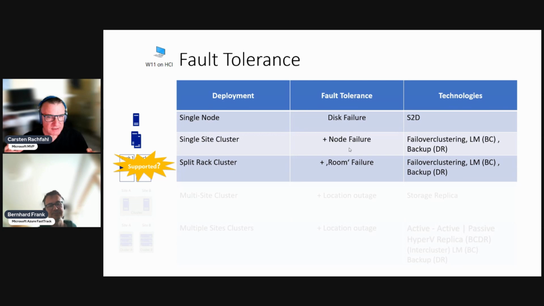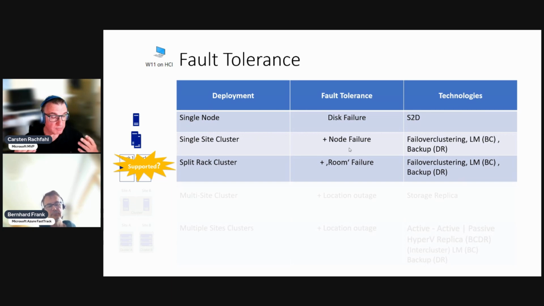People are asking, how long could the network connections be? They want to stretch the cables. When they ask about how long the network connection could be, they intend to put it in two different racks in different rooms. And the technology, if we just take a single cluster and put it in two different rooms, is not aware of that. So you can have failures, and it works pretty well.